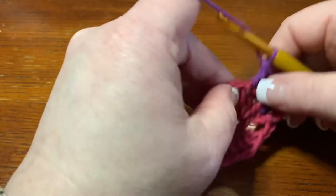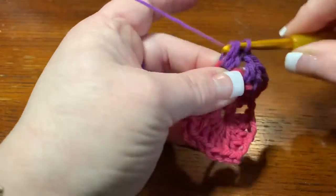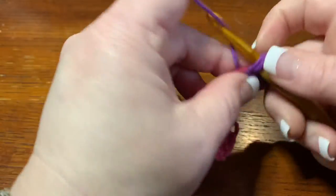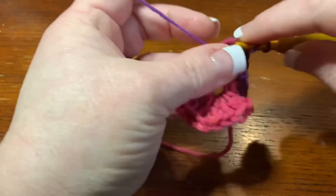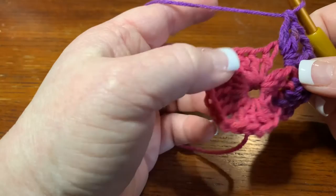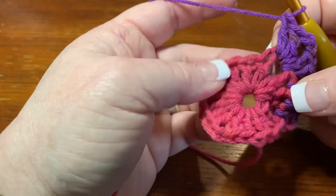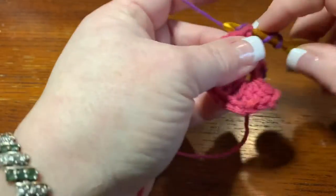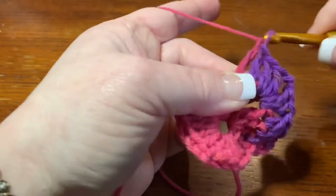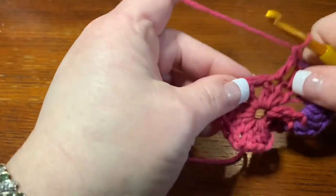Now we're at a corner. And in this corner, you're going to work two double crochets. You're going to chain two. And then you're going to work two double crochets. Just like that. Then we're going to work in the top of these again. So right here, as you can see, sometimes this might go over this. Don't forget this first double crochet right there. So one. And then another double crochet, two, then three, and then four.